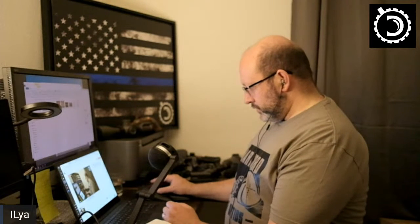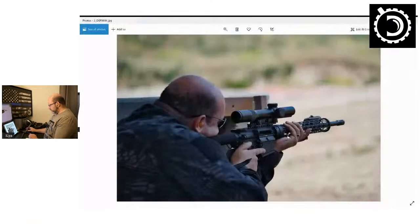This is perfect. This is a picture of me with an AR with a Blaser 1-7 by 28 scope. There we go. So notice that what I have here, there is a Picatinny riser. And then there are these mounts that clamp onto a part of the scope tube that's machined on the bottom of the scope. This is the lowest stress on a scope that I can think of.